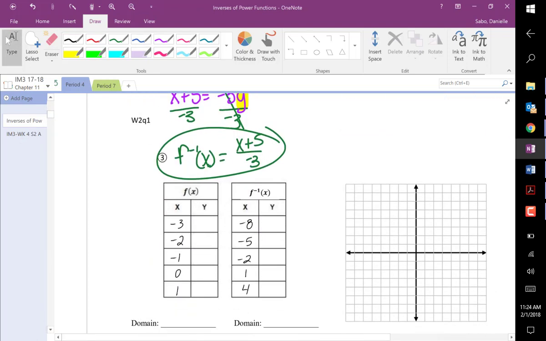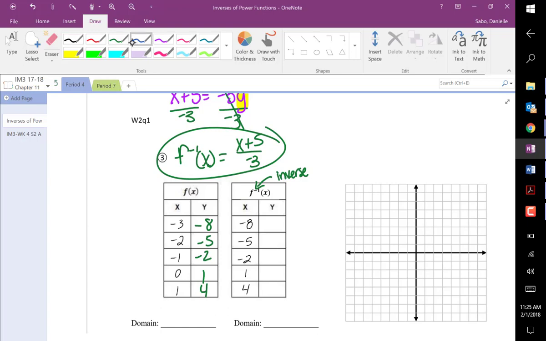Now when you put this in your calculator, you can, but I'm going to give you the points just for the sake of time. When you plug all of this into your calculator, you should be given all these points. That's the original. Remember, f of x is your original. This little negative 1, I'm even going to put a little arrow here, this means inverse. In order to tell me that you're talking about the inverse of the original, you must put a negative 1 here. That's what it means to be an inverse. So just like the notation, it's nothing mathematical.